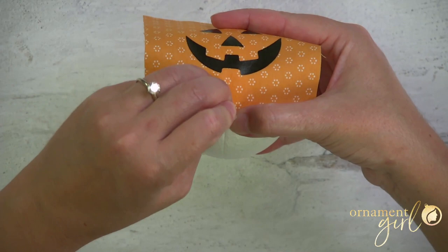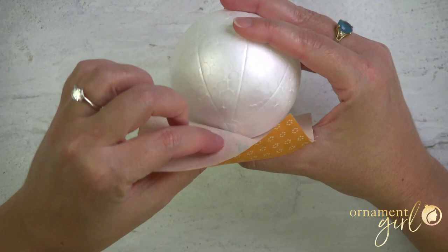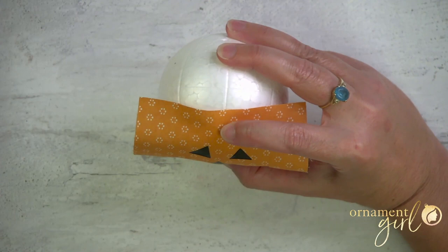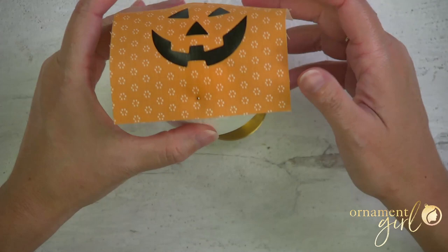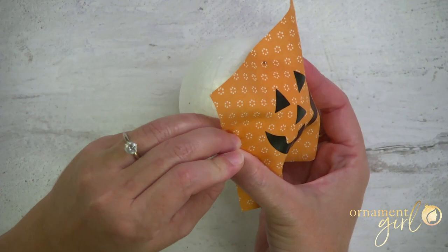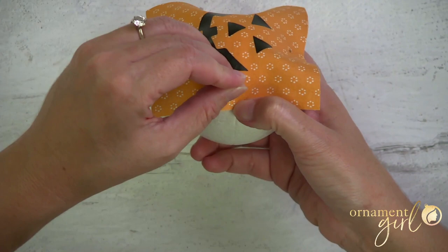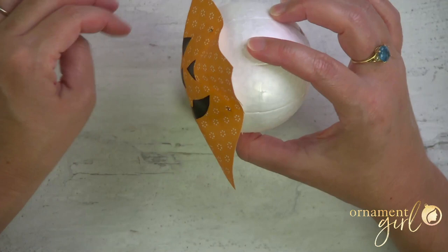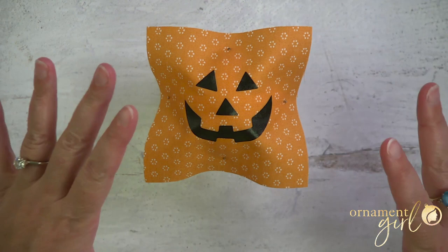I'm just going to check that my nose is still over the pole. Now, focusing right down the center of his eyes, making sure it's lining up with the line below — it takes an extra second, but I promise it makes the whole rest of the ornament way easier. I'll do the same thing side to side. If you got the top and bottom pretty straight, the sides should be straight naturally. That looks pretty good, so that's in place. Now we can start adding our first layer.